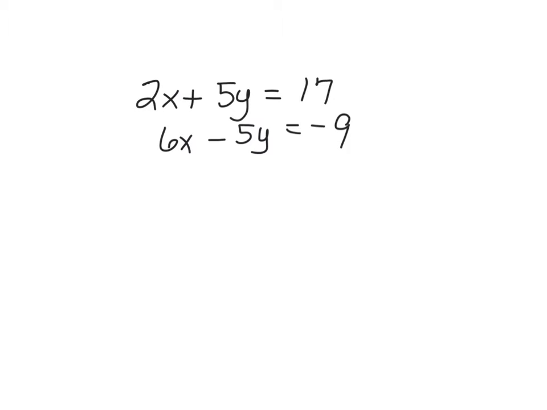So here's a nice system of equations. If you wanted to graph this, put these in slope-intercept form and graph them, great. If you wanted to solve for one of those variables and substitute into the other equation, great. If I wanted to solve for y and get them in slope-intercept form, one of the things I notice is that the y-intercept would come from dividing that 17 by 5. So my y-intercept would be 17 over 5. The y-intercept here would be -9 over -5. Kind of ugly y-intercepts. I don't always want to graph things.